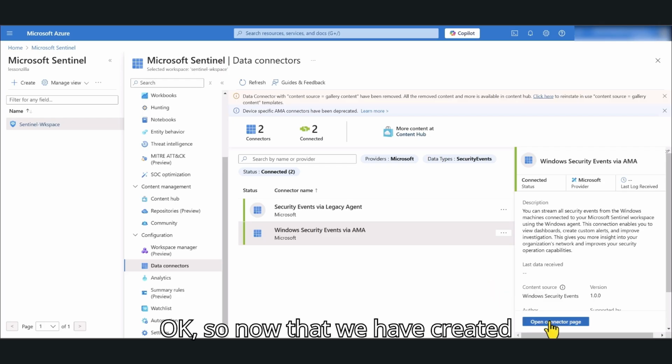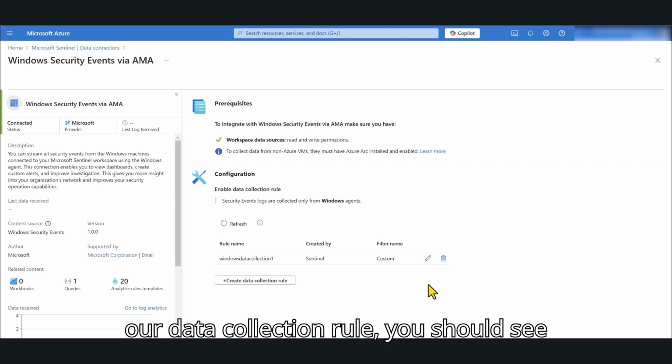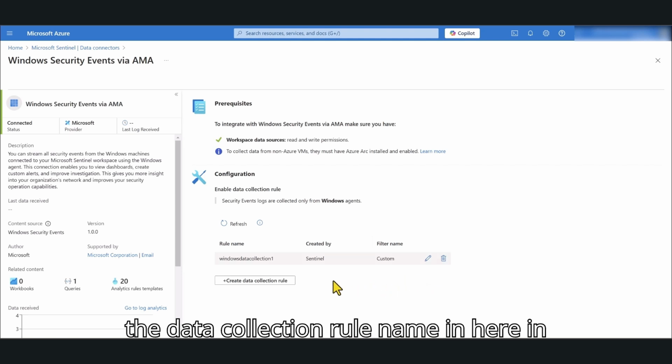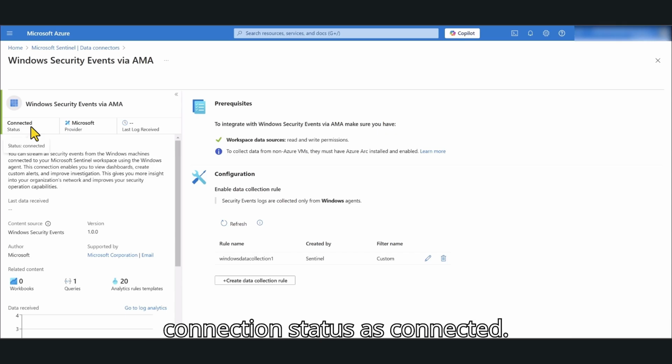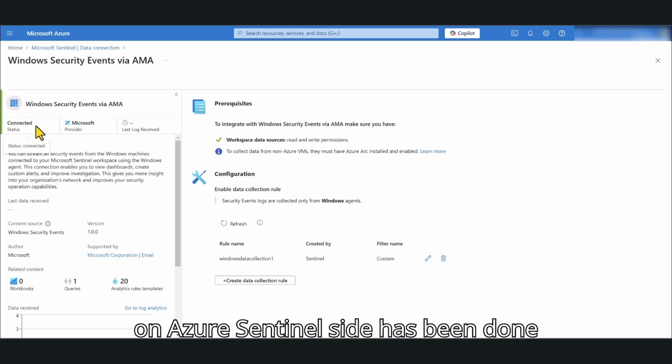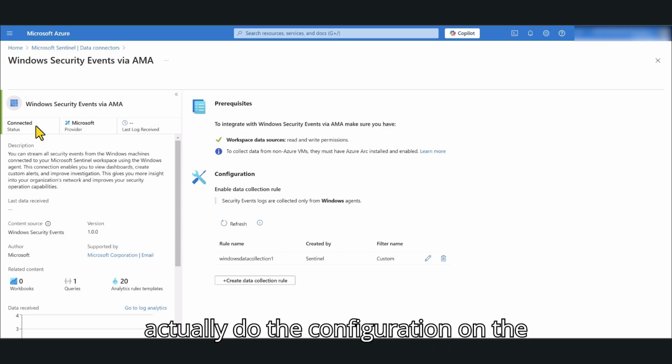Okay, so now that we have created our data collection rule, you should see the data collection rule name in here in the connector page, and you should see the connection status as connected. Now, all the things that we need to do on the Azure Sentinel side have been done up to this point. The next step is to actually do the configuration on the endpoint.